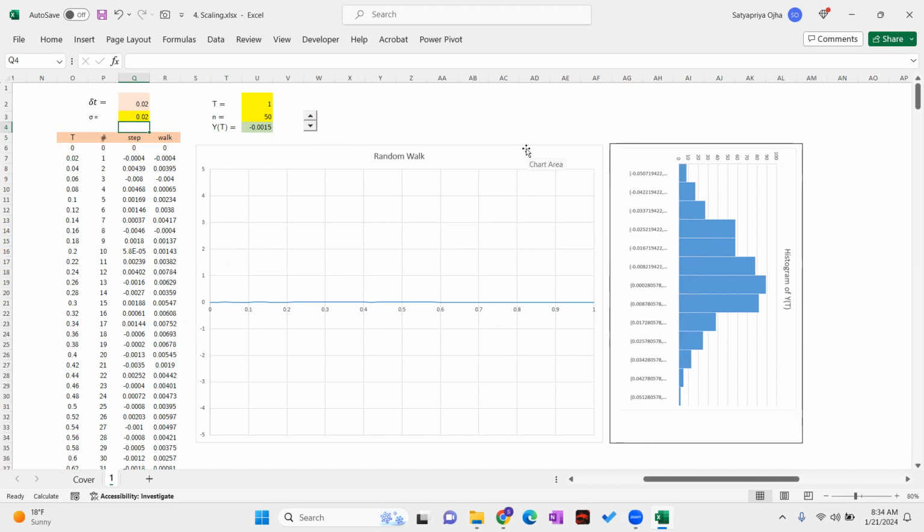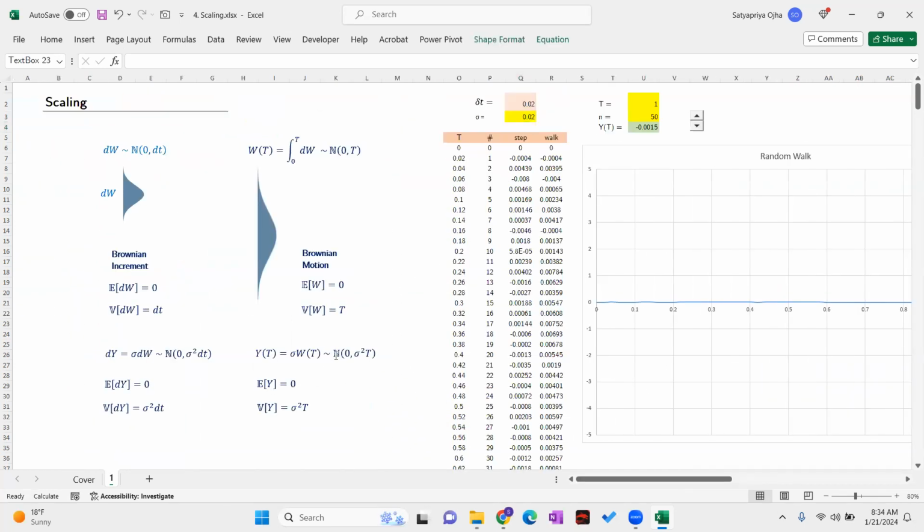Question: can I use this for stock price? You have already answered multiple times, so let me not, this question is becoming annoying, right? As you have answered before, we don't have a drift or growth rate. The process is still centered at zero. See, the final distribution is still centered at zero. There is no growth.